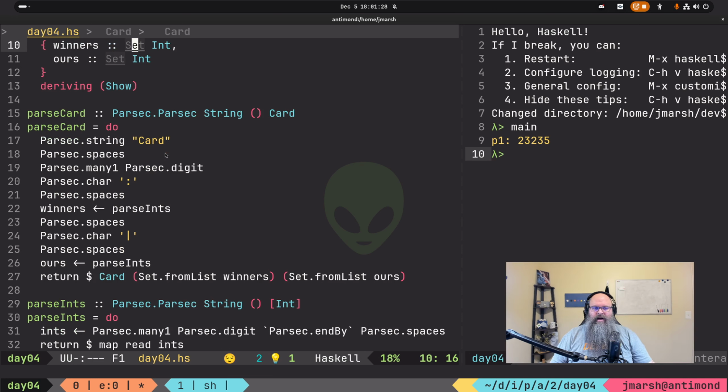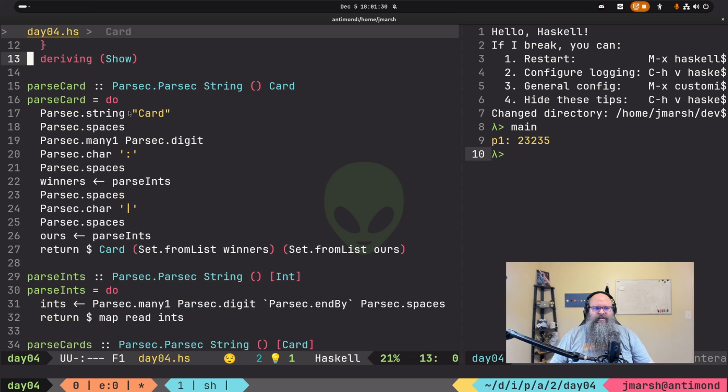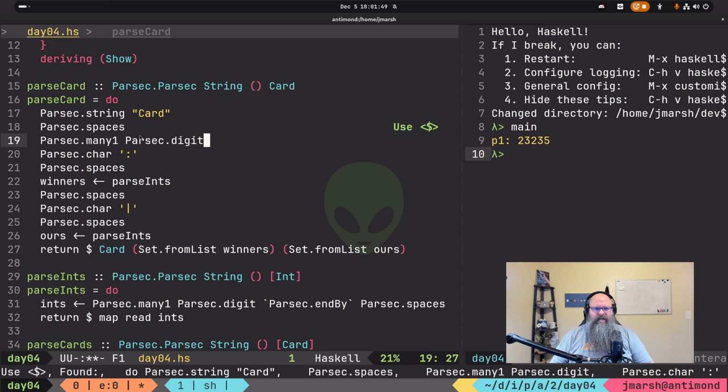And I would be interested if anyone's familiar with the parsec tool, how might you do this more simply? There's a couple times it was saying use this operator, and forgive my ignorance, but I actually don't know what this is. It looked like it was some kind of logical combinator of these things. Yeah, see there, it's popping it up again.